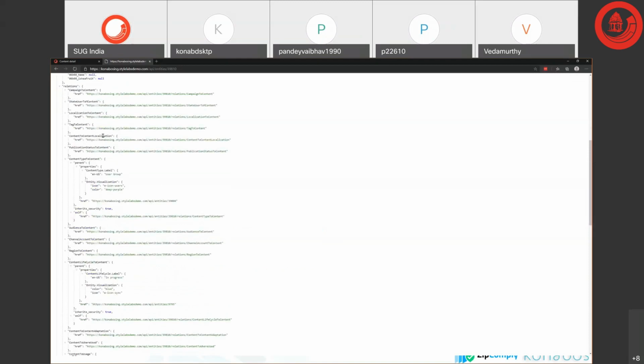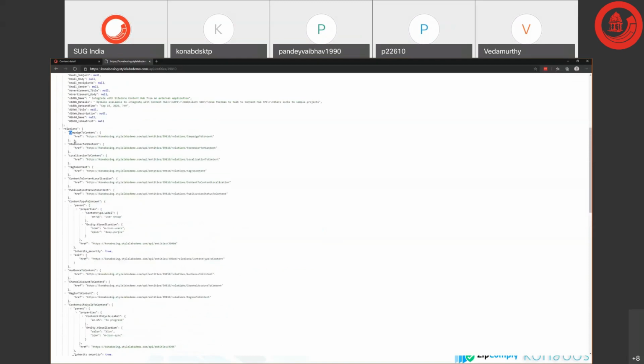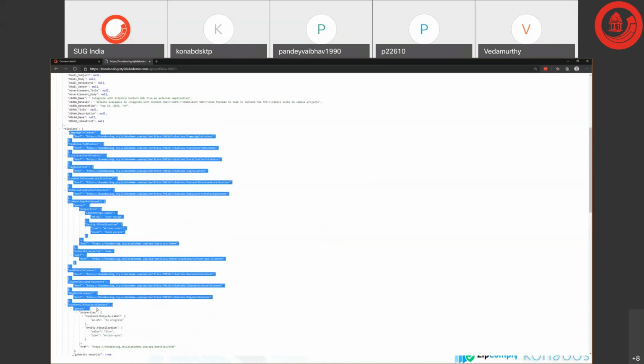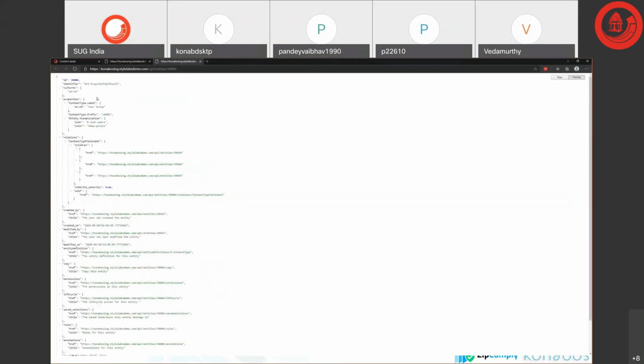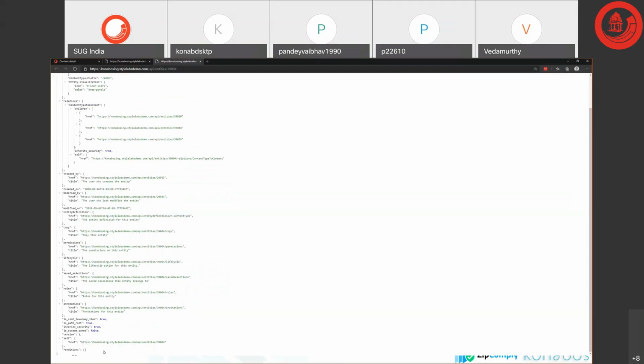We're talking about relationships. So you can see here, it has multiple relationships, not just the ones we added. By default, it adds entity relationships, but we were trying to add content type to content, which you can see is a user group. You can go to that entity, which is a content type entity of type user group, and take a look at its references when it was created.